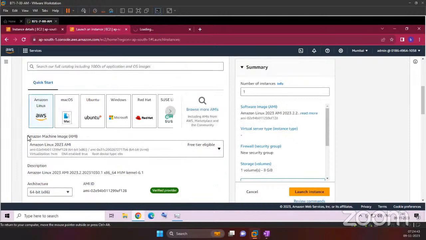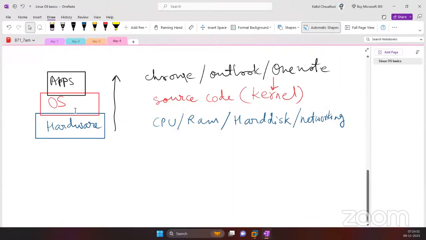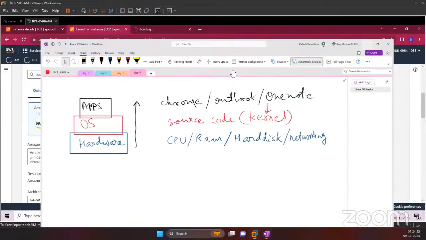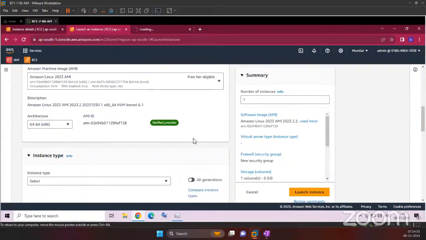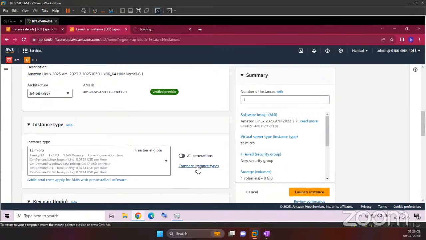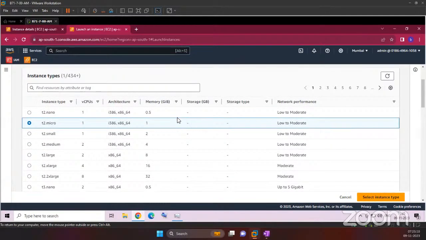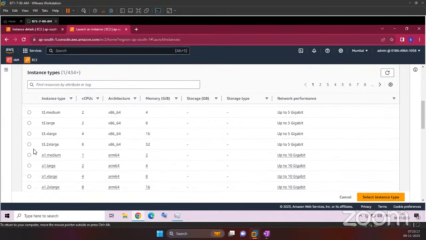In this part, when you are choosing the AMI, you are choosing the operating system. But operating system, as we have seen, comes after the hardware. So first of all, here when you are choosing your hardware, this instance type section, if you click on compare instance types, you will see a list of all the instance types that are available. So here you can choose. These are radio buttons, so any one of them you can choose.